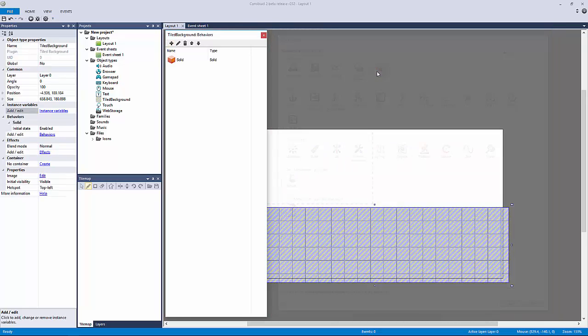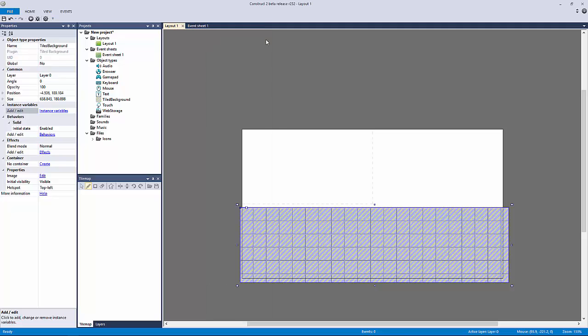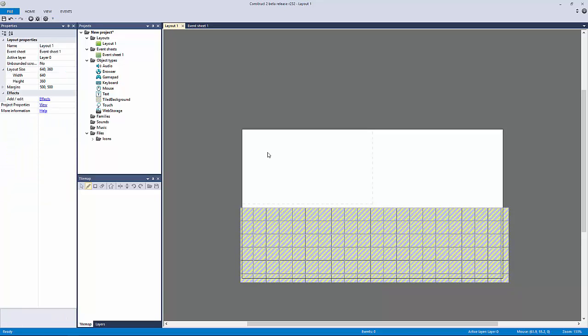So we're going to add the solid behavior to this tiled background. And right off the bat, I'm already handling for collision. Right off the bat, Construct 2 already has that finished for me, and I don't even need to ask questions. And that's really the important part about Construct 2 behaviors, is you don't have to ask questions, you just have to tweak the properties to your liking and make it act as if it was a game, which is what every programming language does.